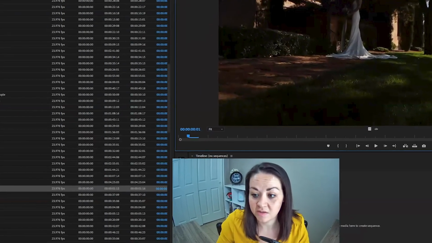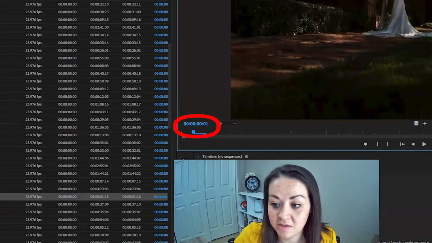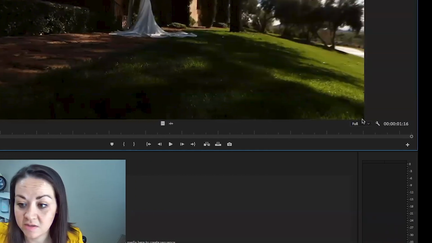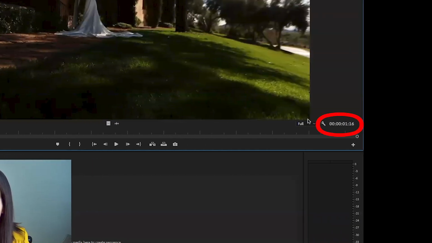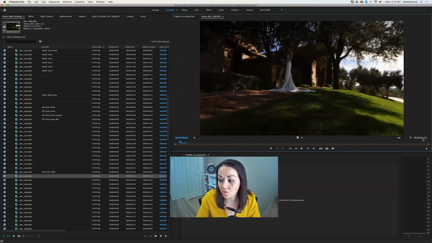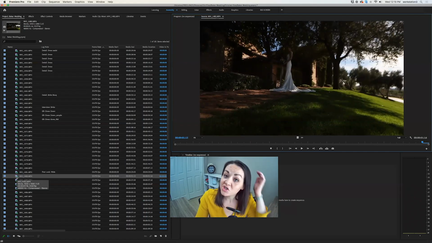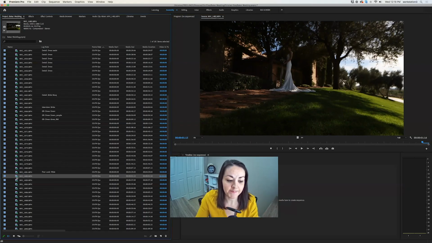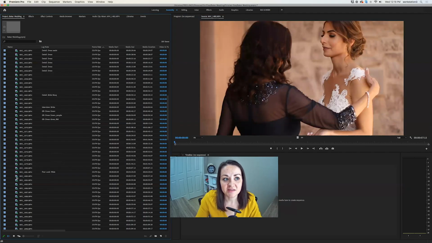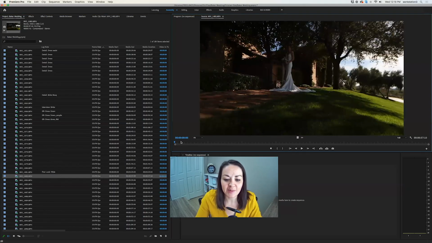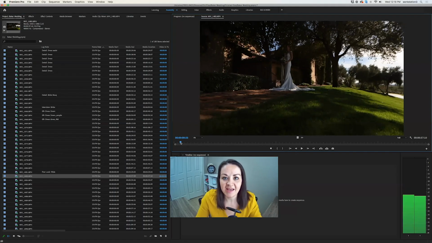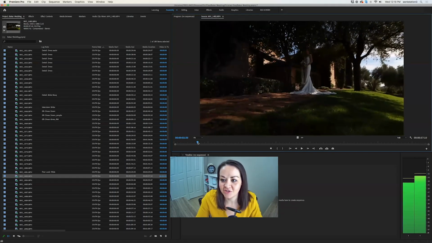So on your program monitor, this number right here shows you where in the video you are, the time frame. This one over here shows you how long the video is in total. You can see it's only like 1 second long. 1 second and 15 frames, and it's too dark to even use. So if there's shots that you know you will never use, then don't even worry about logging them, just delete them. Do that sparingly though, because you never know. You might want or need to use it, but that shot was so short and moving and dark. So I was just gonna throw that away.